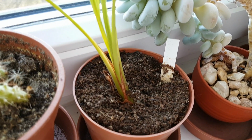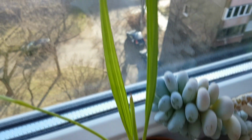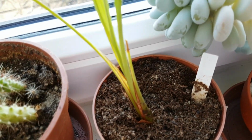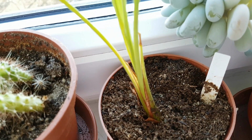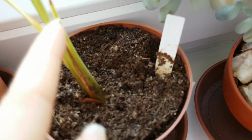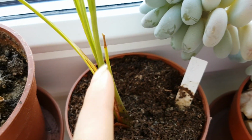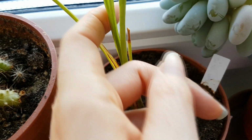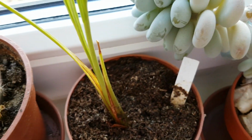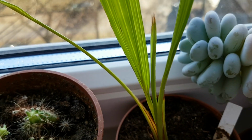This is how the date palm looks like at the moment. It has huge, I mean very, very long leaves. It already lost 2 leaves because I didn't water it enough, and sadly 2 leaves or 1 leaf dried out, as you can see here. The remaining of that leaf, and that just made me realize that it needs more water than I thought it needs. But it's a beautiful plant, and it is really growing very, very slowly.